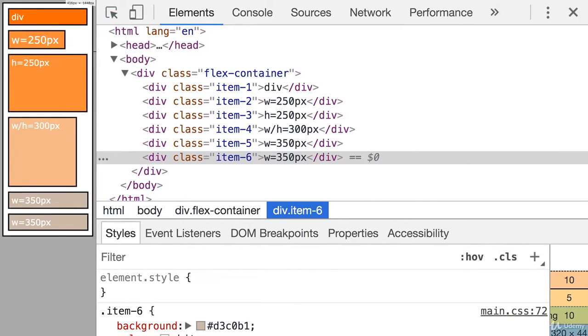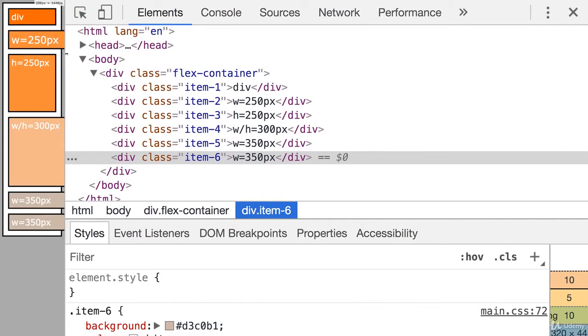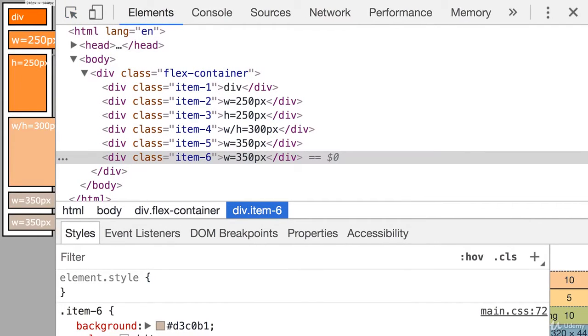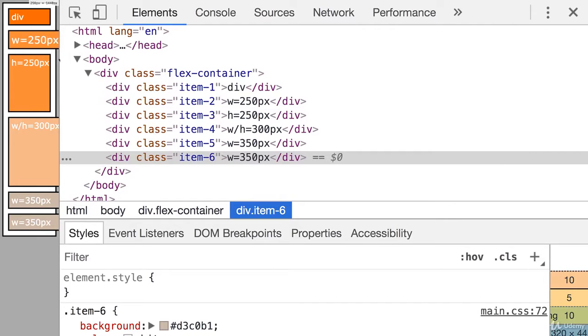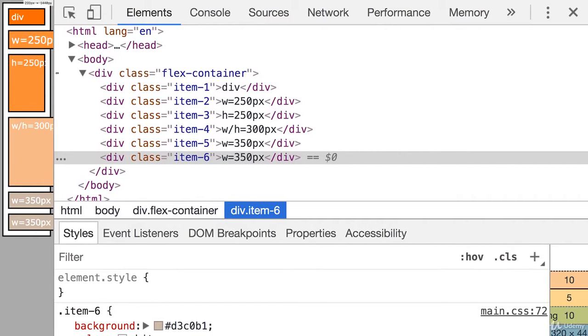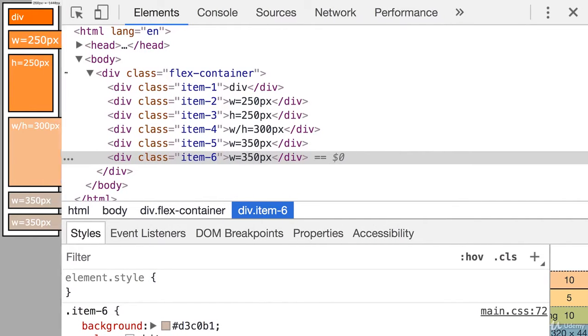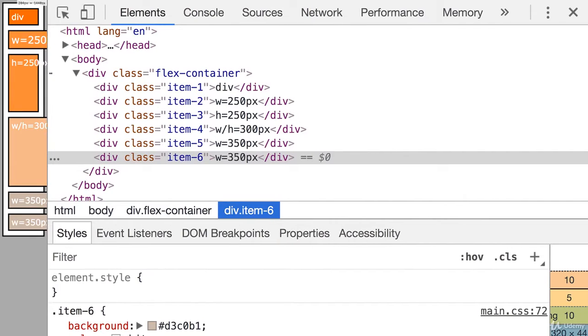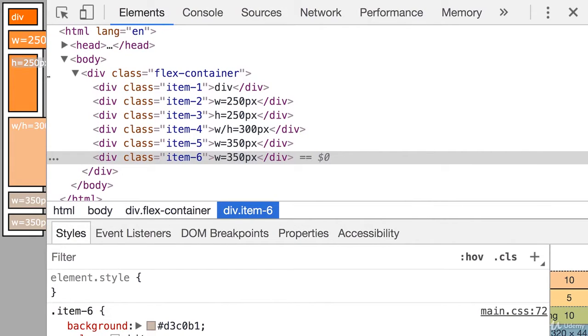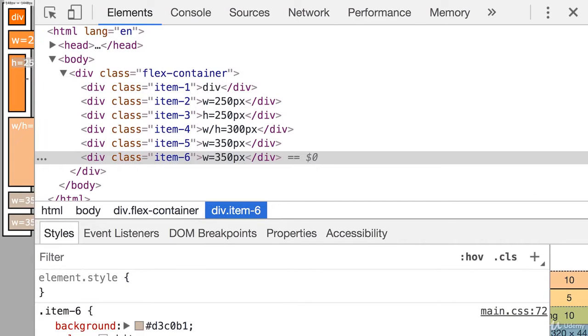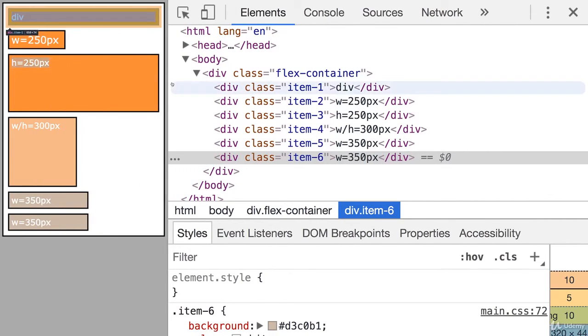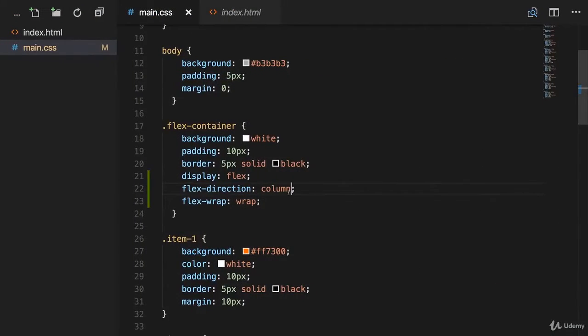If I now decrease the width, can you see it? The elements are not displayed below that value. However, the other elements, for example this one right here, which don't have any width defined, now reduce the size even below the point that is actually required by the content, as you can see right here. So we can reduce it up to a minimum right there. So that's what we can change with the flex direction.